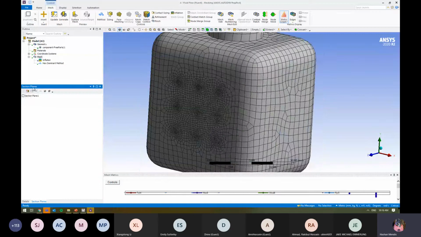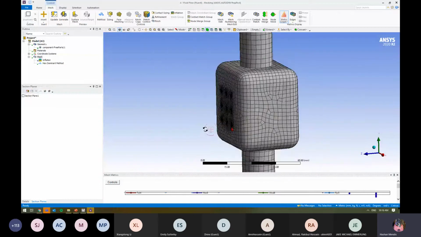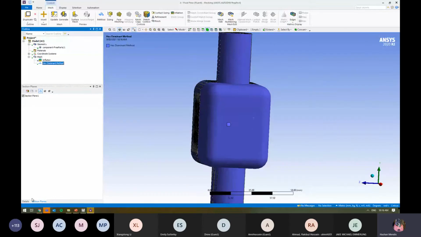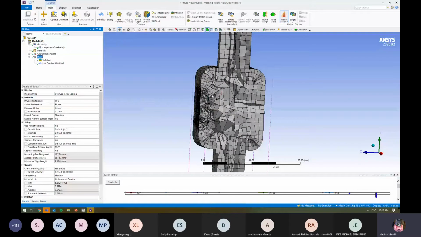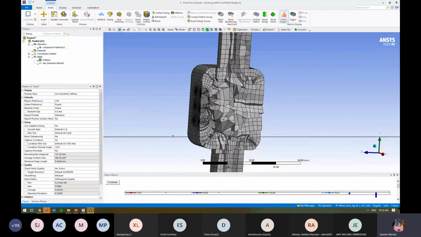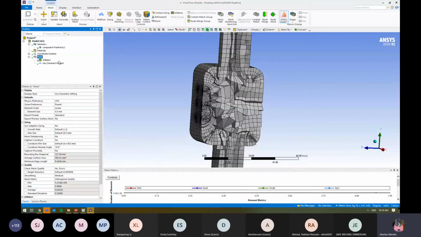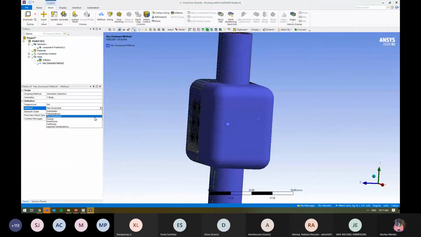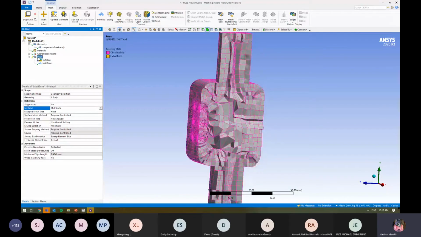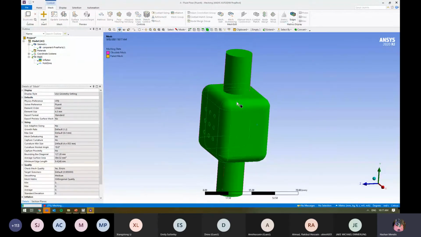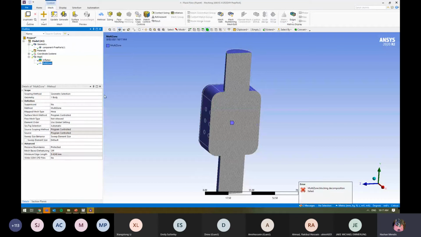If I don't show you with the hex dominant, the outside looks really nice. However, if I take a section through the middle, you can see some of the elements in there are very skewed, right? And if we open up the elements, again, we've got some bad quality elements through there. So generally, instead of hex dominant, we'll stick with a multi-zone method. In the background, there are just some algorithms to determine, based on things like the geometry and the edges, the curvature, how can we put more efficient elements in there?